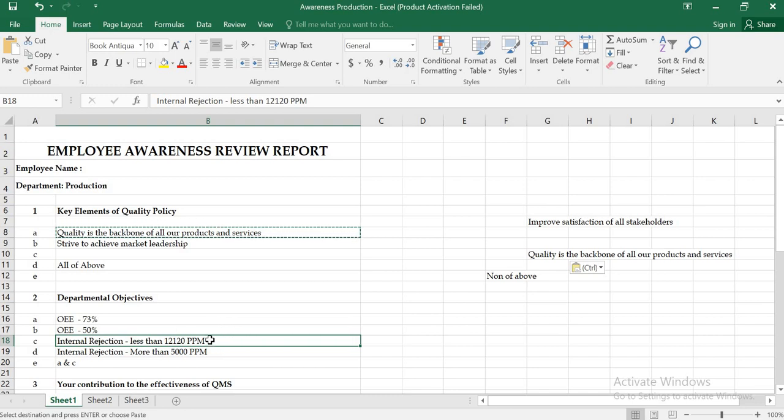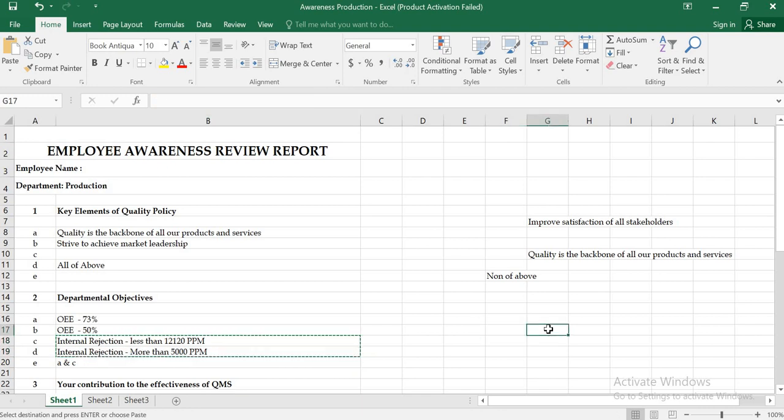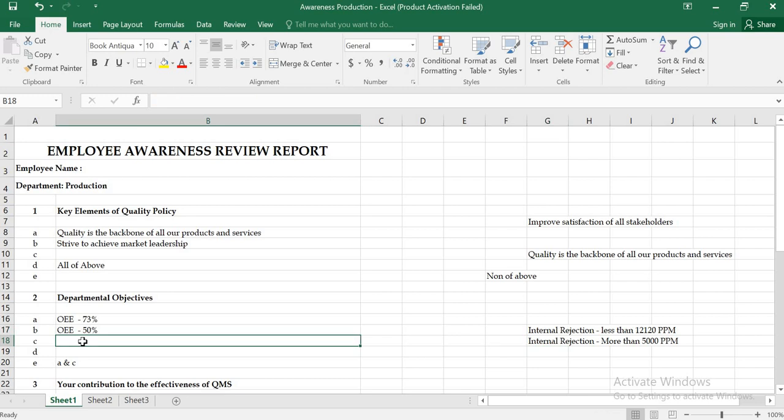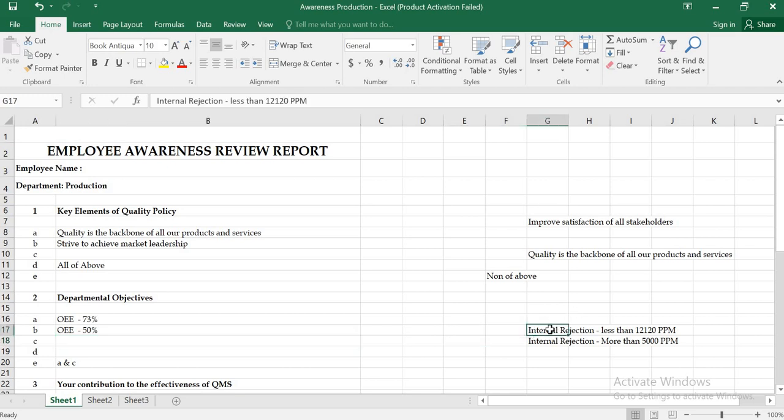What you have to do is select the cell from where you want to remove the data, just press Ctrl X, then select the cell where you want to paste, like where you want to copy, then press Ctrl V. See, you don't want to keep the data in this cell, so what I did is I selected the cell, pressed the Ctrl X key, then pasted it where I want to keep the data. This is the use of Ctrl X.